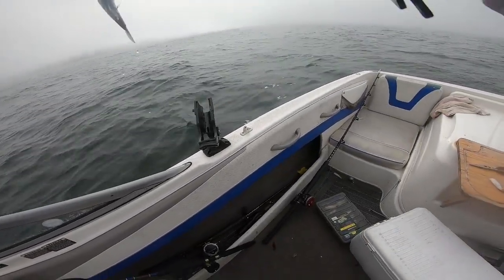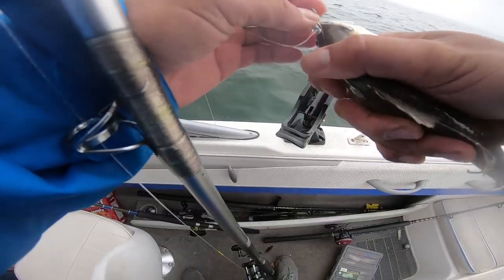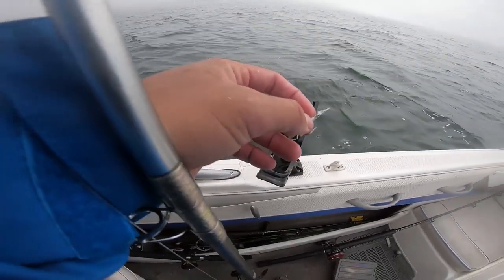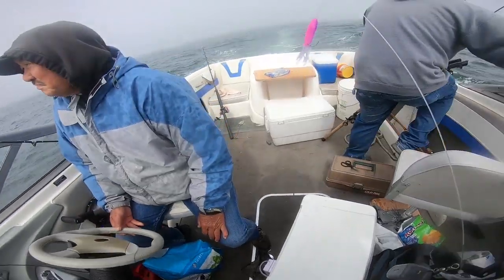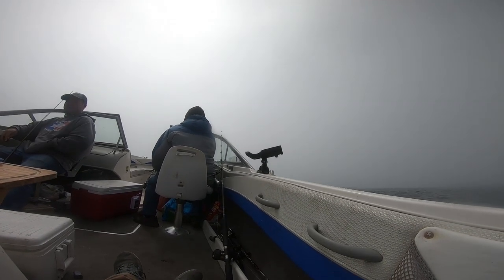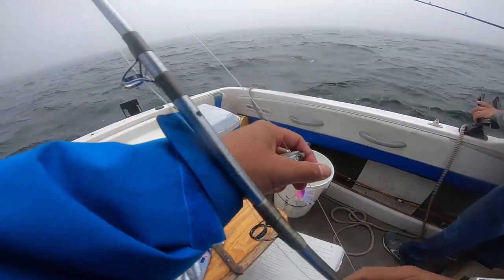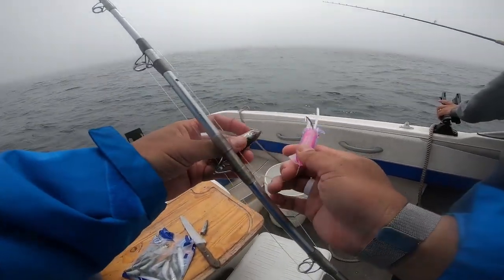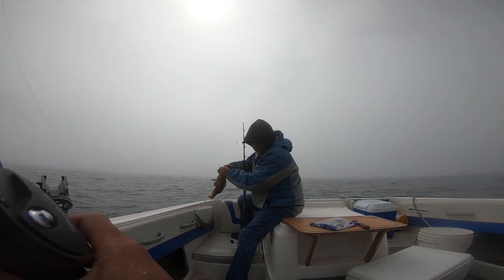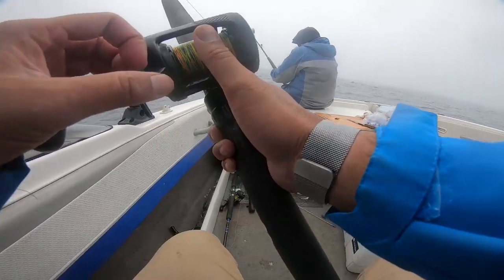All right, croaker. I'm gonna set you free, buddy. Using what? Anchovy? So off we go to a more rocky bottomed area. That's right. Oh. Yeah. Little rockfish, all right. Another ling?